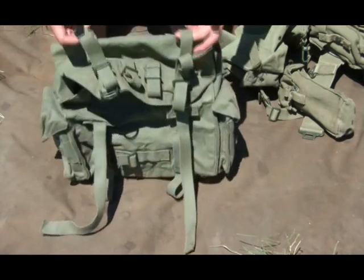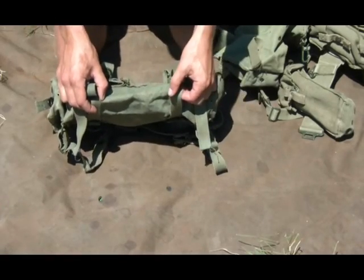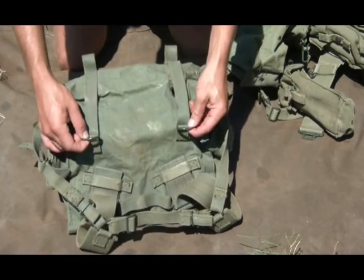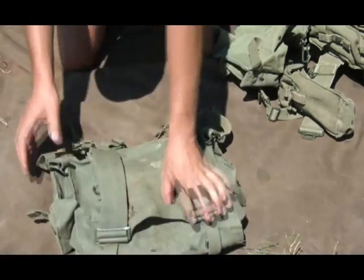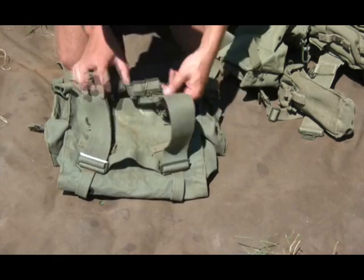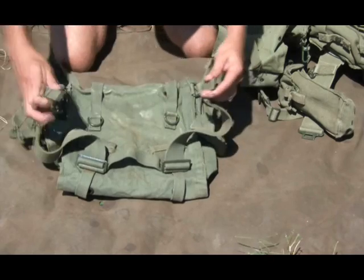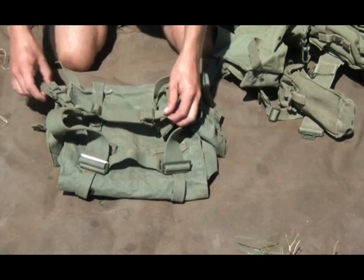On top you have straps for your sleeping bag. The bottom as well, you can maybe put a tarp or your ground sail. You have these D-clips on which your ground sail clips perfectly. Carrier handle, very strong handles and straps here, triple stitched as well. It's adjustable. This goes around and you put it on. This goes in front of your chest for just an extra support like that.